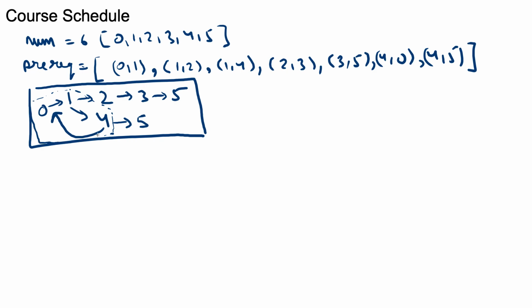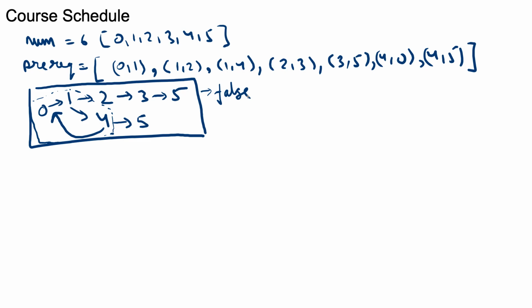So this additional constraint which we have introduced, of course 4 on course 0, has caused a cycle to be created. So if you want to do 0, you have to depend on 4, 1 if you want to do it has to depend on 4, and 4 has to be dependent on 0. So you cannot take up all the courses because 0 is dependent on 4 and 4 is dependent on 0. So both of them are dependent on each other and there is a cycle formation, and so in this case we will not be able to take up all the courses, so the result will be false.